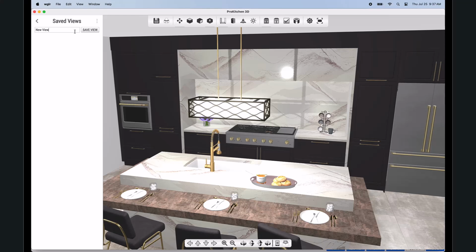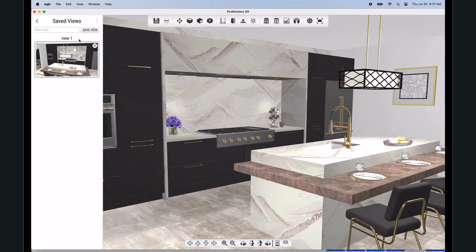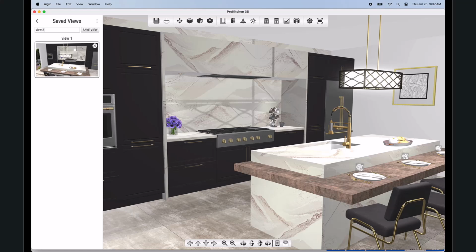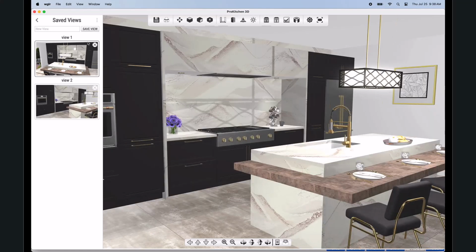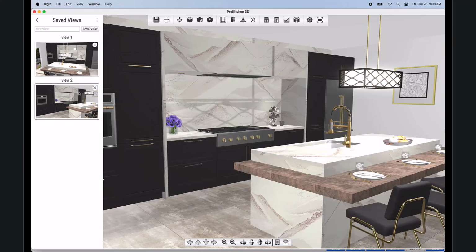Left-click the Save View icon to activate a panel on the left, and left-click Save View to create the custom view perspective. You may create as many custom perspectives as you desire. Once these views are created, you may jump directly to the view by clicking the appropriate thumbnail provided. To leave a side panel, you may either left-click the arrow icon at the top left corner of the panel, or click the very same icon that opened the panel.